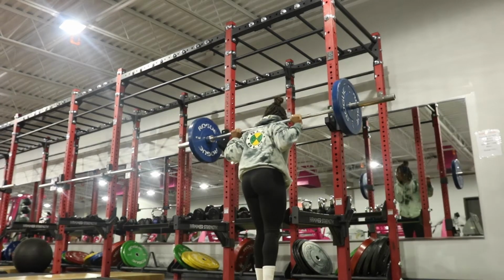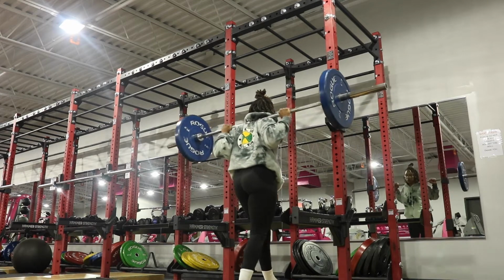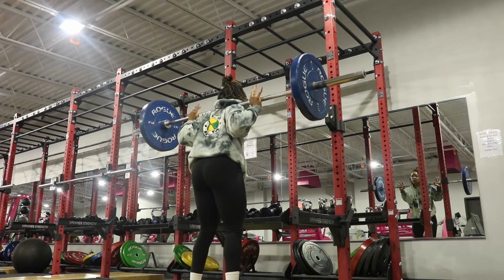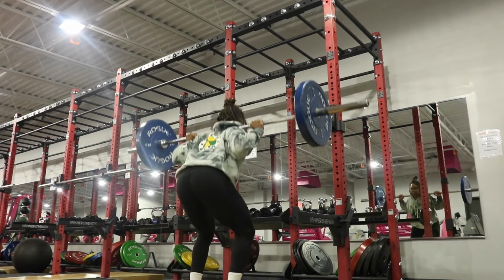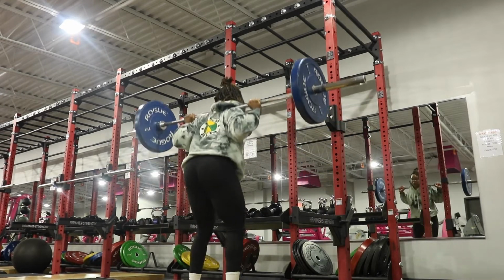So I just try to make sure I take the appropriate amount of recovery time in between each set because it's a lot of work. I try to at least take 2 to 3 minutes. Unfortunately, I have work in the morning, so sometimes I can't take as long a recovery break as I can. But this is what we have to deal with. This is the cards we were dealt, and we're gonna deal with them, baby. So these squats look pretty good.